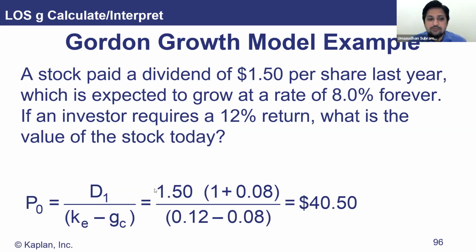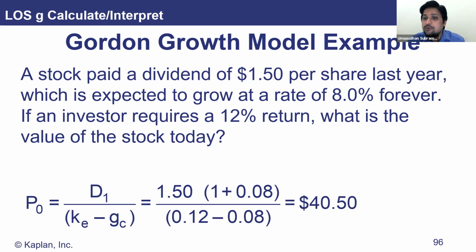D1 is going to be 8% growth. So 1.5 times 1.08 is going to give you the dividend for D1. If you specifically want to identify that, how much is that? 1.5 times 1.08 gives you 1.62. Yeah, the dividend is 1.62. That is which year's dividend? That is next year's dividend, D1, divided by the cost of equity, which is 0.12, because this is the present value of a perpetuity. How to calculate the present value of a perpetuity? Estimated cash flow divided by cost of capital, which is cost of equity here.